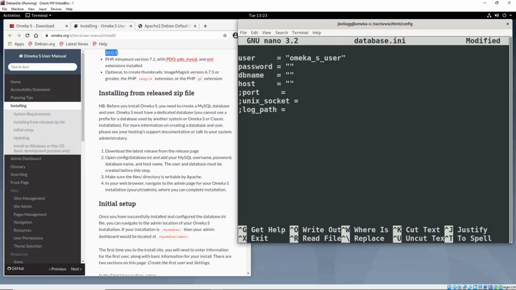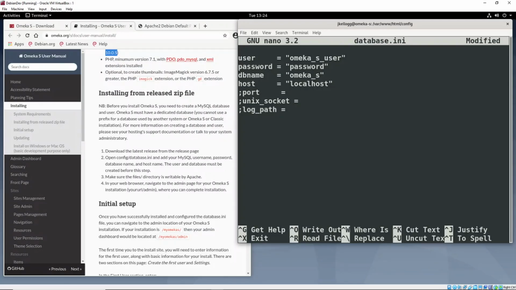The password that I used was password, which again, you never want to do, except for test instances that you don't care if people get into or not. Database name, I named it Omeka_S. And then the host is localhost. And if you've been following along, it's going to be localhost for you as well.